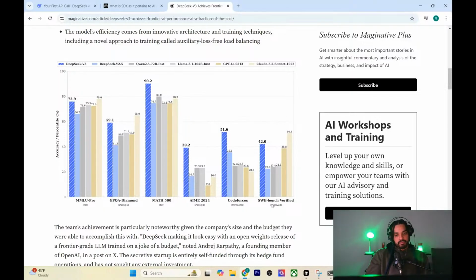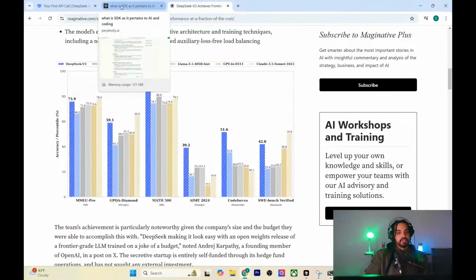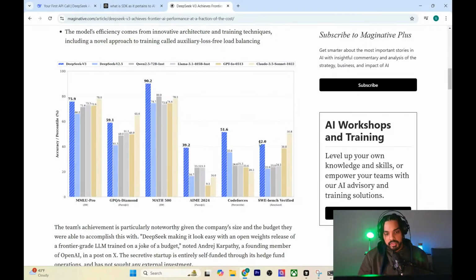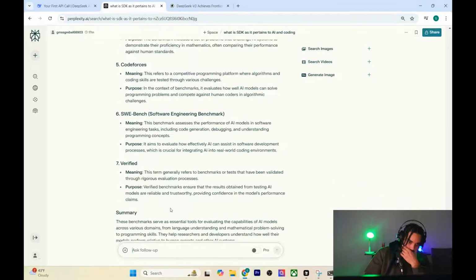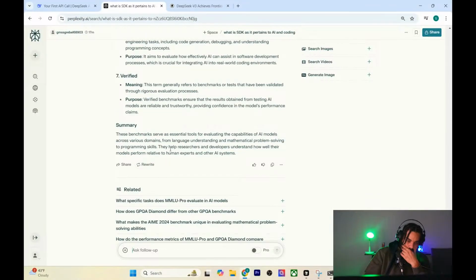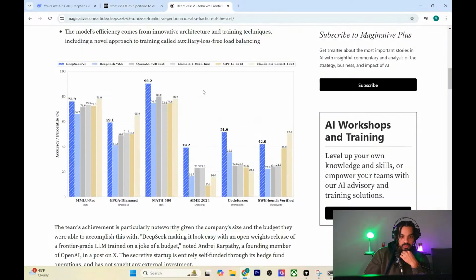So it sounds like if Sonnet does an update, it's over for DeepSeek. But you can't beat the cost though. But the math is whooping their behind though, and this is still better than GPT-4o.